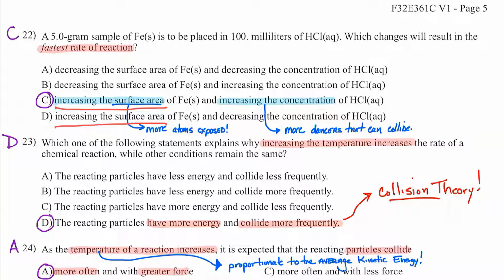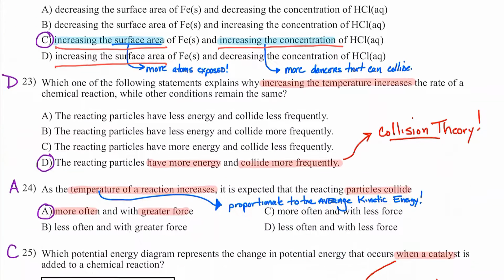And we already talked about this factor. You increase the concentration. We call it molarity. It means you're increasing the number of particles. And if there's more dancers on the dance floor, there's more collisions. So this is a rate of reaction question that has two factors, surface area and concentration. C is the best answer. The C is going to lead to more effective collisions over a smaller time because more collisions can occur when there's more atoms exposed and there's more of them to hit each other. That's what this is about.